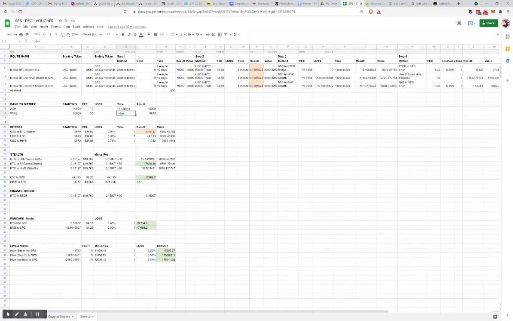It just takes 1 day to get from the bank to Bittrex, and then Bittrex doesn't put a hold on those funds anytime too soon. So actually, this may be more like 9 to 11 days. It's just kind of like unknown. I don't really know for sure how long this takes. Maybe it's 10 days. I'm just not sure.